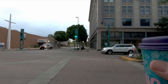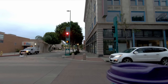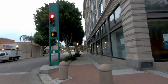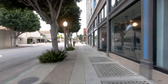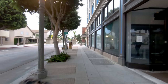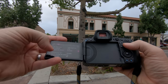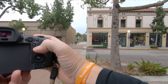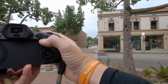All right, so now I have my coffee. I'm headed over here to look at this parking structure. That was quick. So now what's nice is I have a coffee, I have a camera, everything's good. It's nice and gloomy. It's overcast, AF, and I go focus mode. God, there it is, there it is. Oh my gosh, that's great.